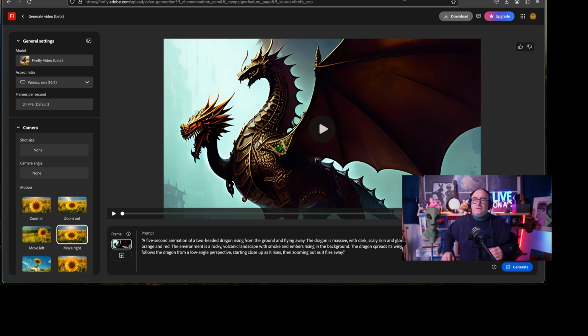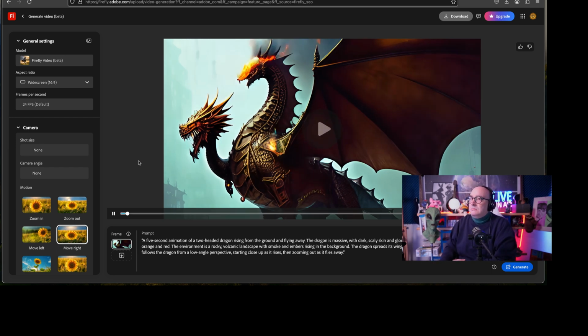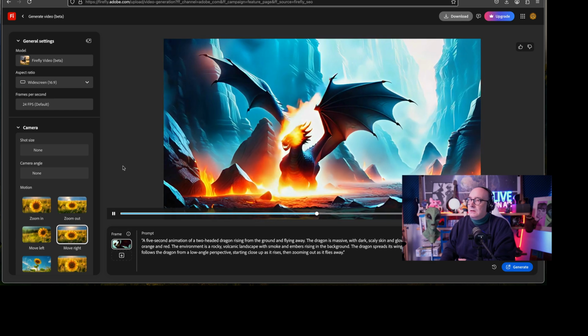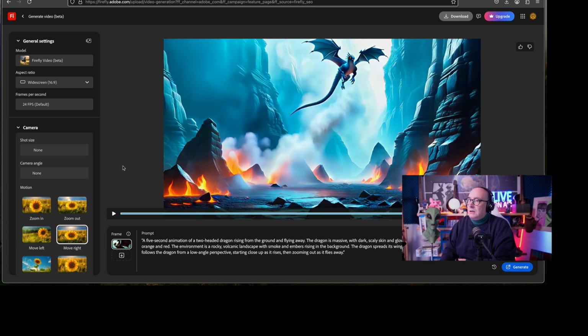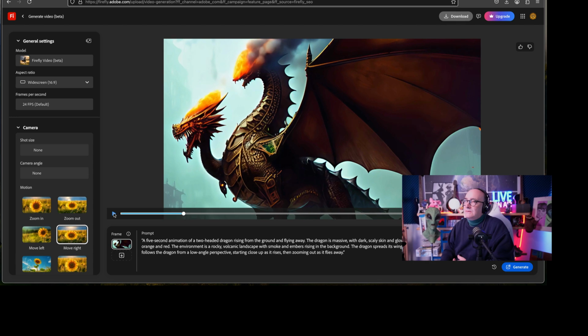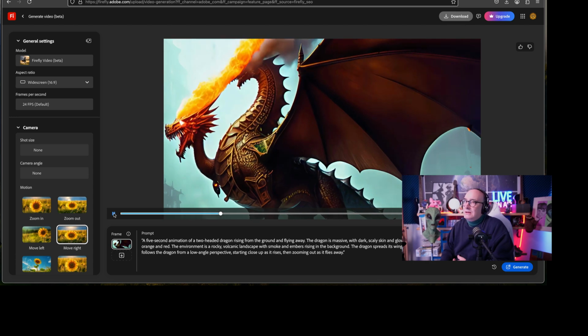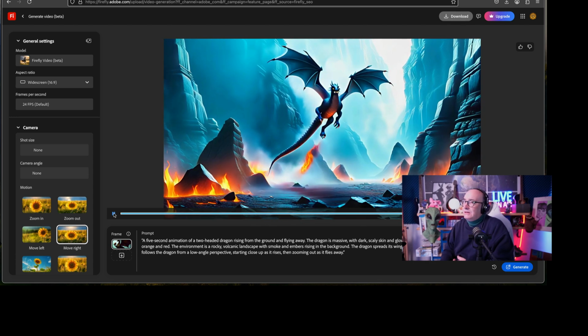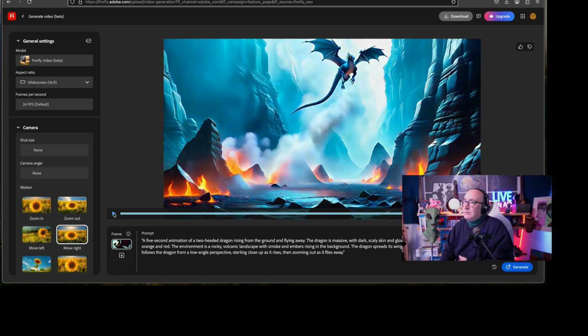Okay, let's see what Adobe Firefly came up with. I guess that's a little bit better. I mean, you give a specific detail and it doesn't really follow it. There's fire coming out. His head is on fire. He takes off because his head is on fire, and then it turns into one dragon with one head. Each head, I don't know. So that's what you get. Even with specific directions, you don't get really good video out of this.